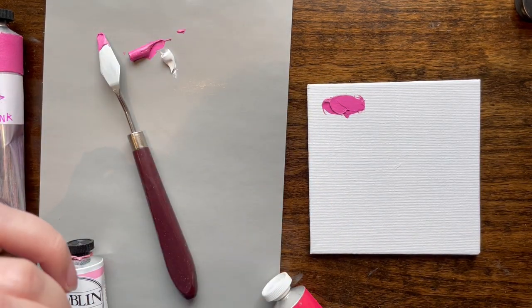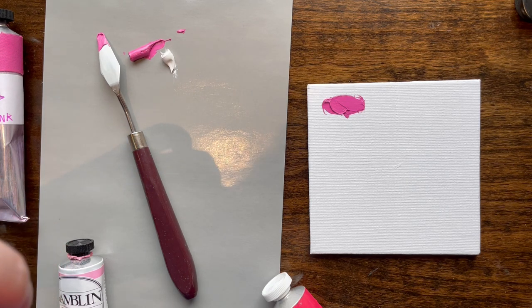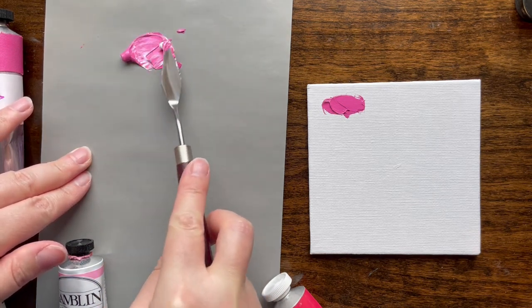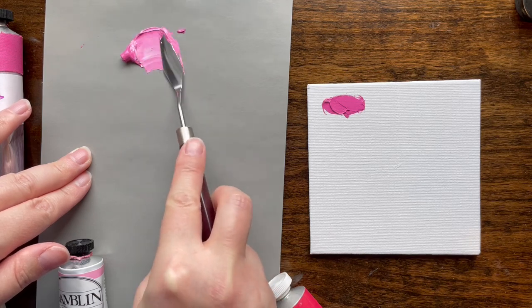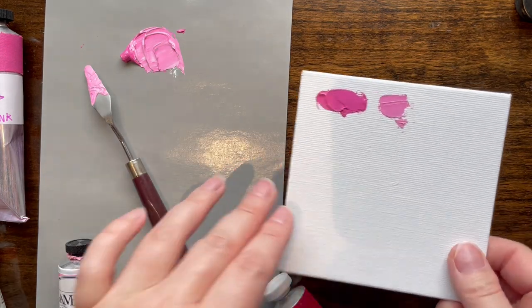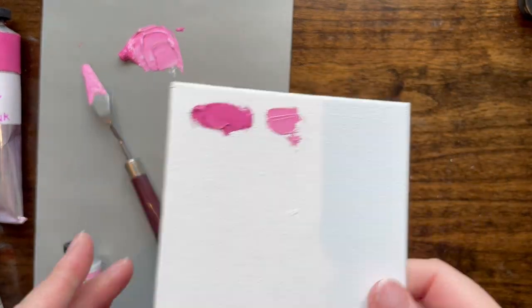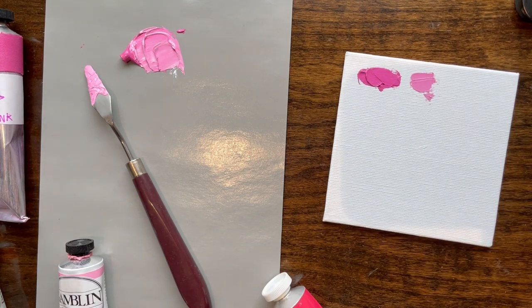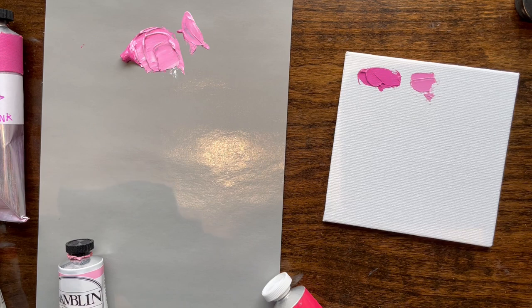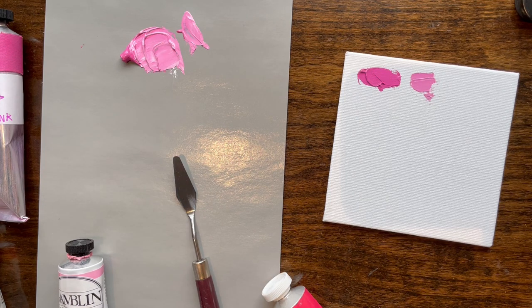We've got a little bit of that going on. It gets nice and rosy — that's a nice little rosy shade. It's not hot atomic pink. But outside of Gapka, I don't think anyone really makes super hot atomic pink, and I haven't had the best experiences with Gapka. I ordered another sample pack from them, so we'll see if round two will be slightly better. Garbage noises — we're going to go into the Gamblin Radiant Magenta now.